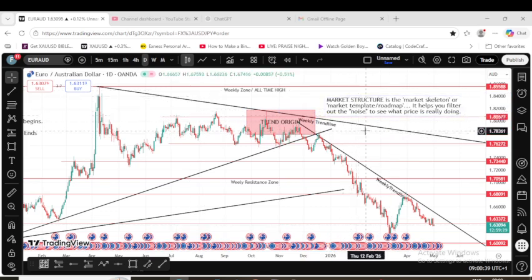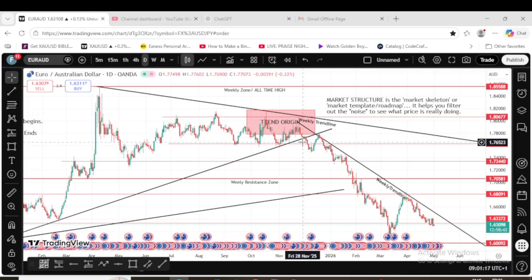So what is market structure? It's something that's important to know, but it's more important to know how to do it rather than the definition. If you learn forex from multiple different sources, you realize that there are lots of things that have different names but refer to the same thing, such as Doji, Hanging Man, Harami, and all those candlestick patterns, having different names depending on who is teaching them. Similar to that is market structure. So I don't really like defining market structure.